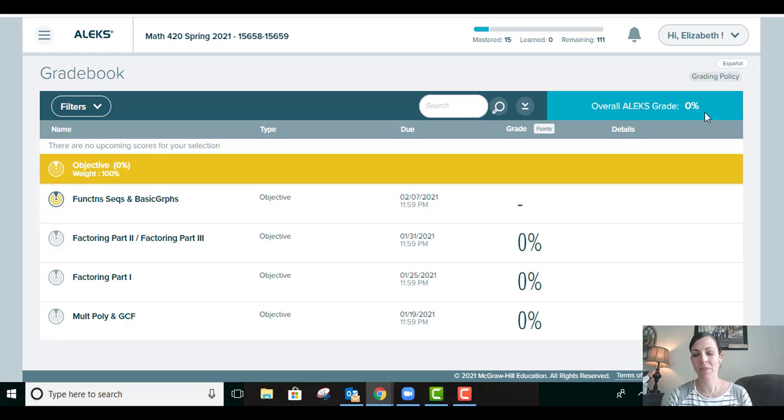so I would get the 12%. Now, those scores are different because this score inside ALEKS has to do with completing all of the objectives on time by the required due date. Sometimes life happens and maybe you miss a due date, so you're not able to complete it and get your 100% that you would like. And so I wanted to show you one of the things that I have going on as we get into our exam week, which is next week, is that you can go back to old topics and fill in your pie. So if your score looks like this within your gradebook, all 0%, then your goal is going to be to go in and complete the ALEKS pie.